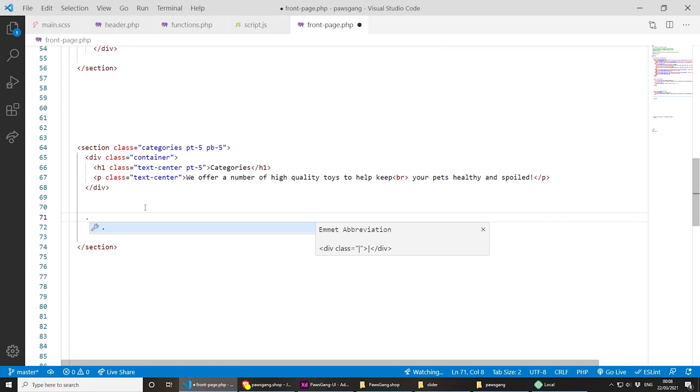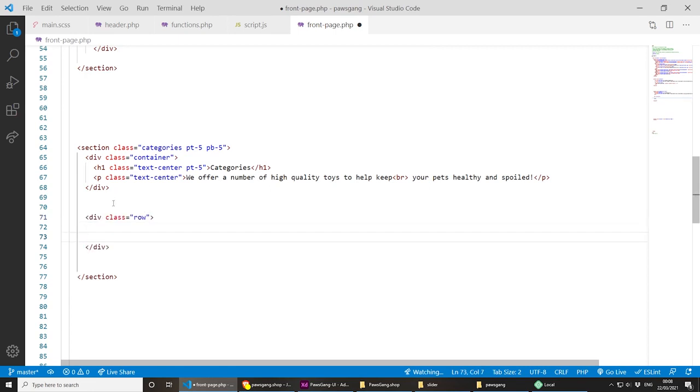So we can do dot row for the first one here, and this row we can give a class name of category row. Okay, this row will have padding top of 5, and actually no, we don't want padding bottom on the row, we want padding on the actual items. So let's do this as padding top only.